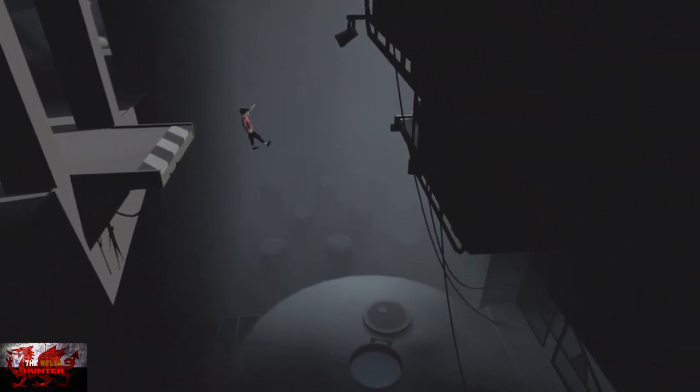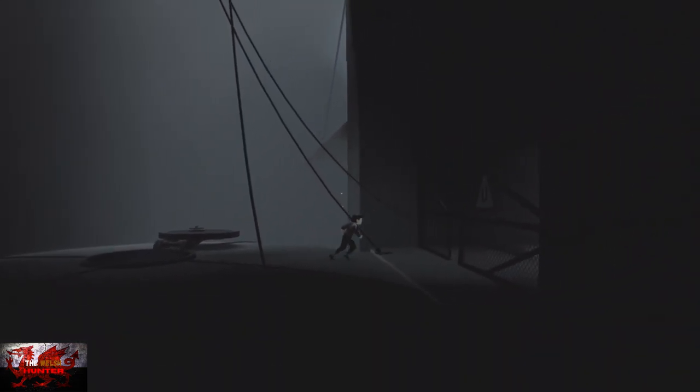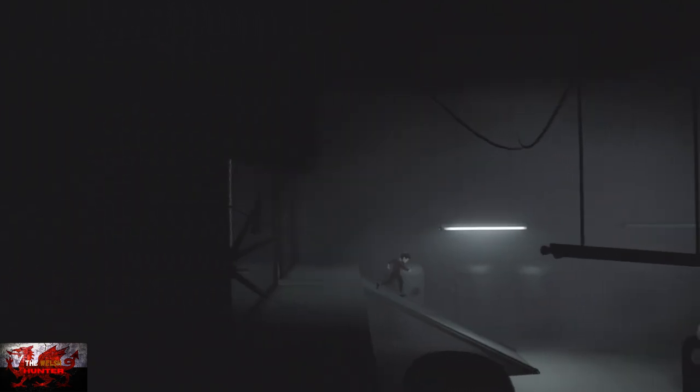Right, from here, just jump straight down. You're going to automatically go into the hole. Well, I tell you what, you don't even have to find the hole. Good job. Right, climb back up, go to the right, go through the gap here in the fence.